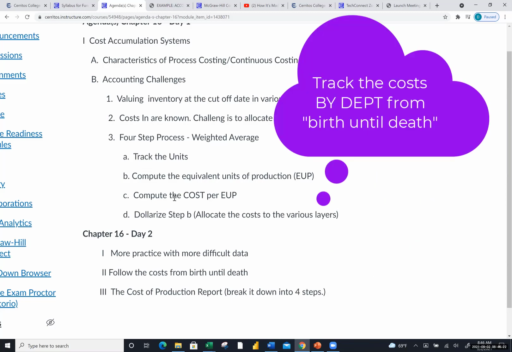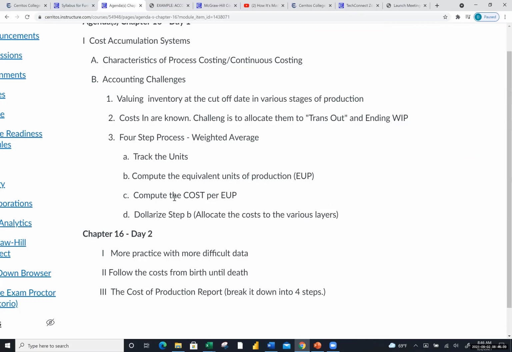So our goal in this chapter is for you to be able to accumulate the costs at least through one department and to see how those costs flow again from birth till death. At the most, maybe in day 2, we'll bring in a second WIP account, but for our purposes right now, we're looking at how do you process the cost of those baseballs that go through a major department. That's what we're after. And literally, I counted, I think, 10 different processes that these baseballs went through to become that pill to the final product.